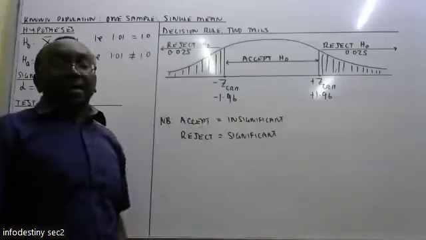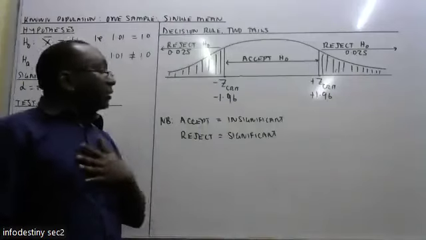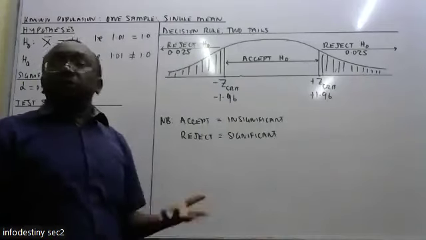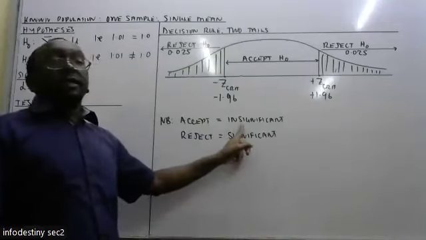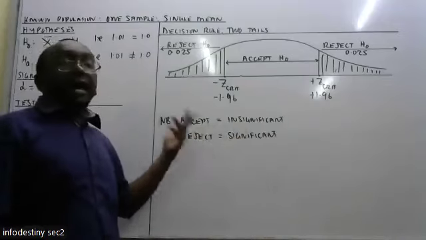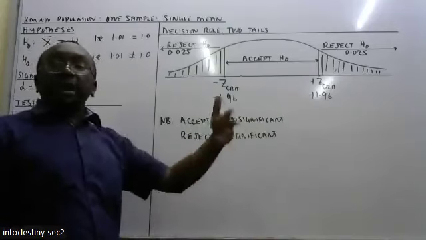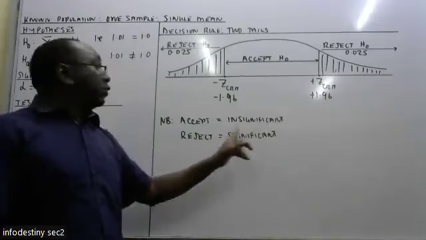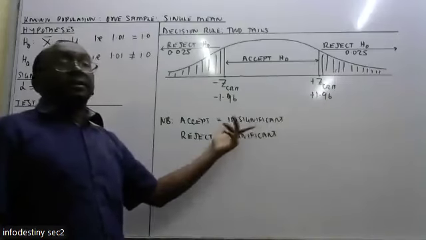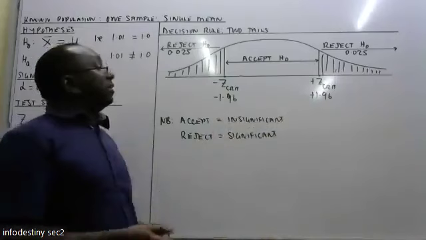Even those of us who are married, if you ask me, I know my wife has some issues which I am not happy with. But according to me, they are what? Insignificant. That's why I have accepted to live with her. Even if you ask her, she will tell you my husband has some problems, she knows. But according to her, they are what? Yes. So that is the order of life.